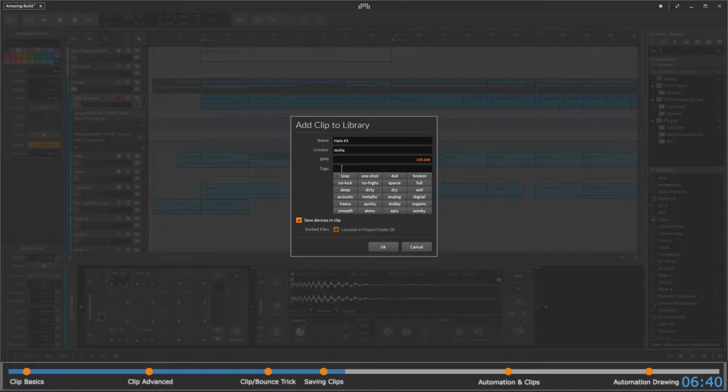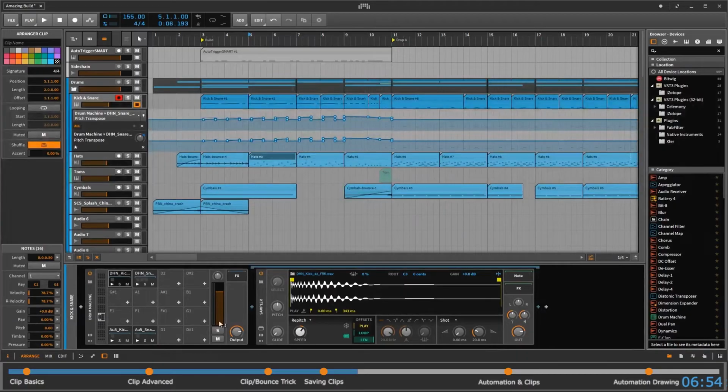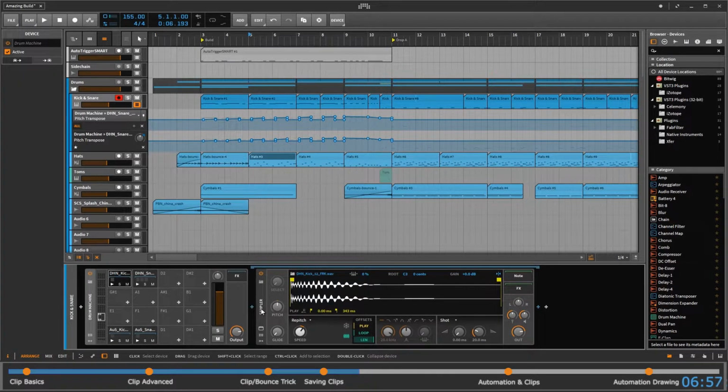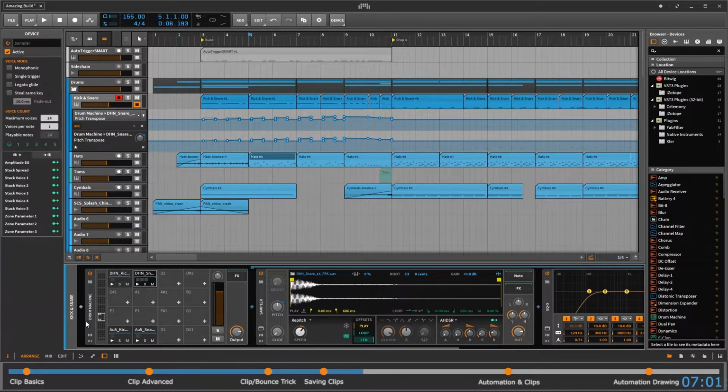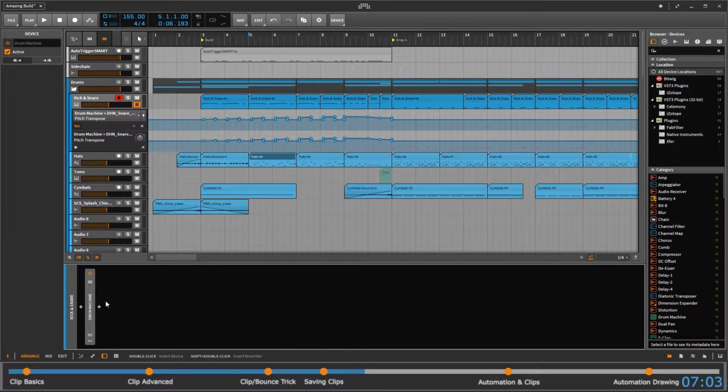But you can assign tags, change the built-in BPM of the creator. What's nice about doing it this way versus actually just exporting audio is that if you want to have the audio with all its effects, if I do this, I will actually get this drum machine, all the samplers, every effect I had on each individual sampler, anything I had ever changed right here in this device.